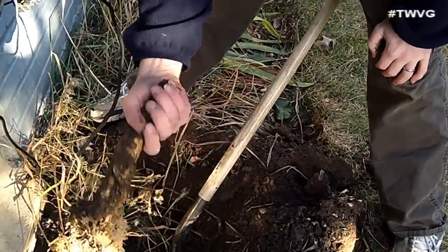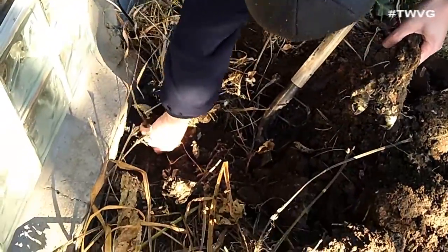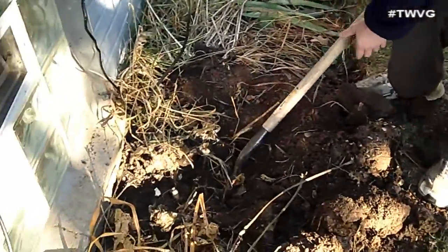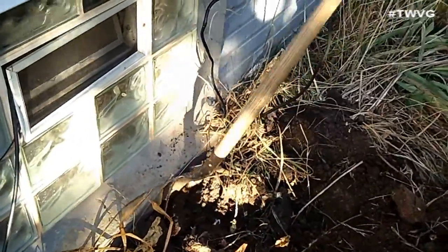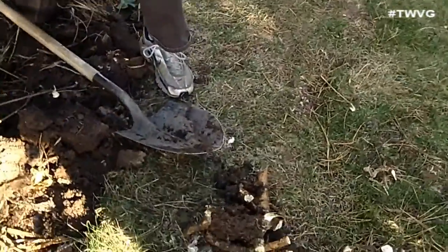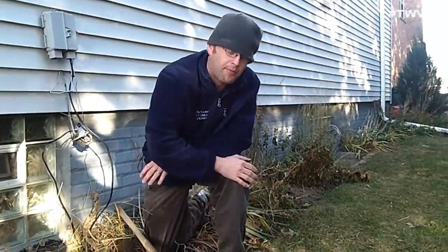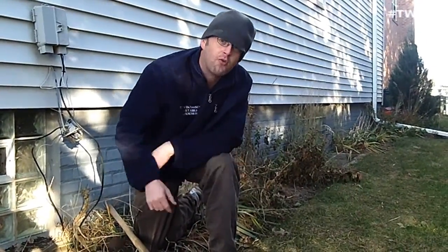So I think for what we're going to use, I'm going to get this one. Let's try to get that one out, because I don't want this. I don't want the whole ball because we're not going to make a whole lot of horseradish. I think that'll work. So let's go ahead and take this in the kitchen, and we will cut the tops off so we can propagate them. We'll go in the kitchen and make some horseradish sauce for winter use.